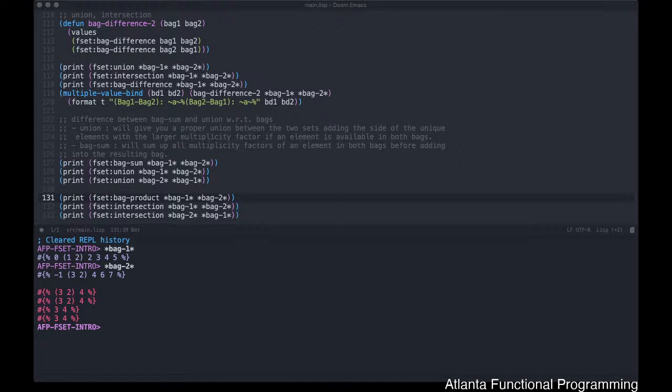So instead of using nconc for concatenation, you'd use concatenate, and you use pushnew instead of push, and so forth, to manipulate some of the data structures. This is particularly important when you're using collections inside Common Lisp functionally. There are quite a few operations available for you to use those data structures in native, vanilla Common Lisp functionally.